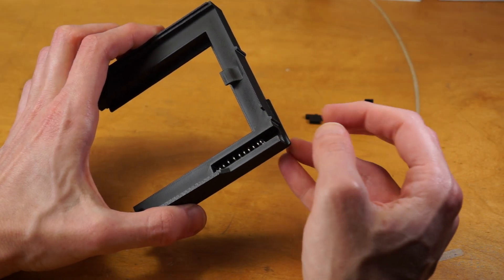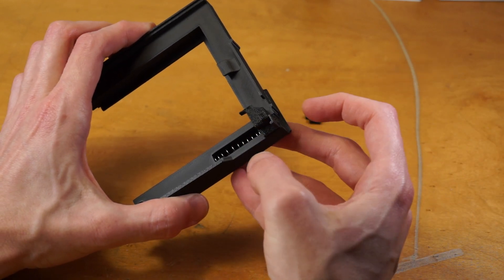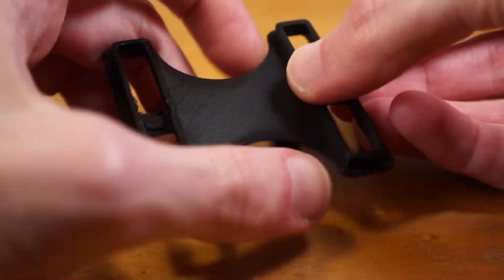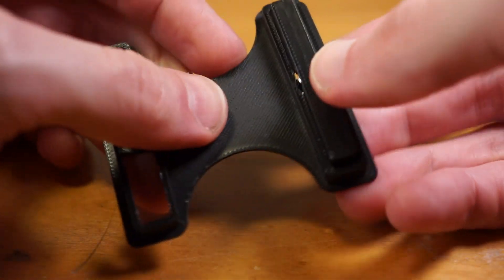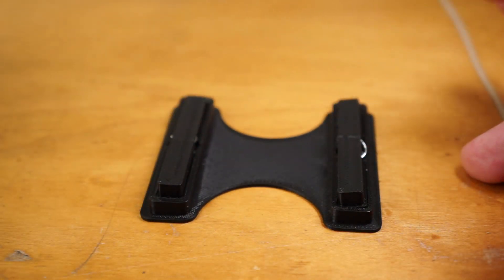To assemble the main section, the spring goes in the channel first, and then the picker arm adapter slides in after. Then you just slot in the bottom piece and the back plug if you want to. For the spring tensioner, take your springs and place them inside the main piece, and then top that with the insert. If all goes well, this should push in and spring up very easily. And now everything is ready to use!